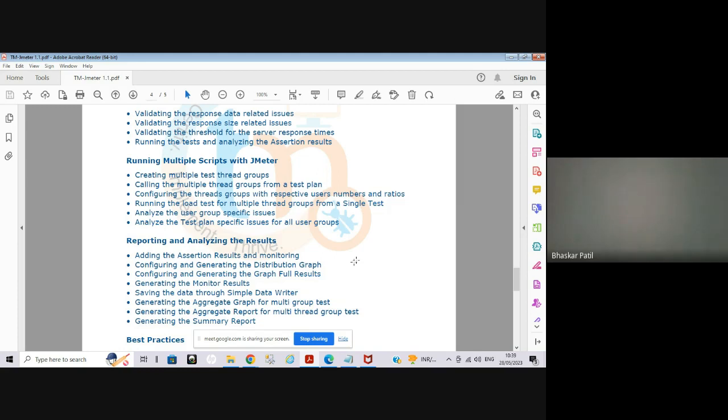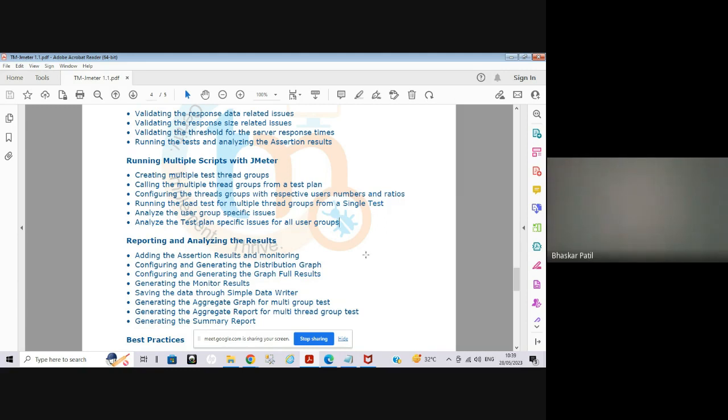So how to prepare volumetrics, how to configure that in our JMeter or any other performance testing tool, right? Once you have the right volumetrics, only then will you get the right results. For example, in my day to day life as well, people ask me, this is the production scenario, so analyze the results and create the same scenario in your test environment, right? So I used to monitor the production logs.